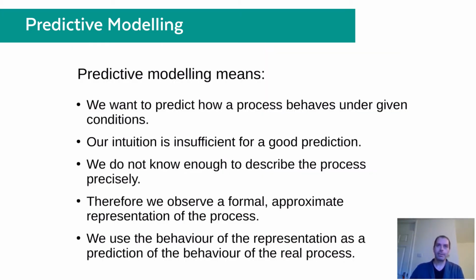So predictive modeling means we want to predict how a process behaves under given conditions. Our intuition is not sufficient to let us predict the process well enough. We do not know enough to describe the process precisely, so we have to approximate. And that approximation is then used as a prediction of the behavior of the real process.